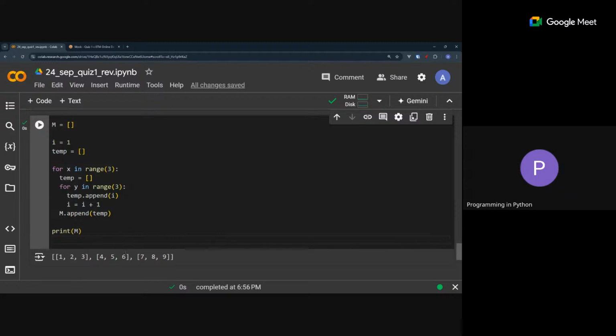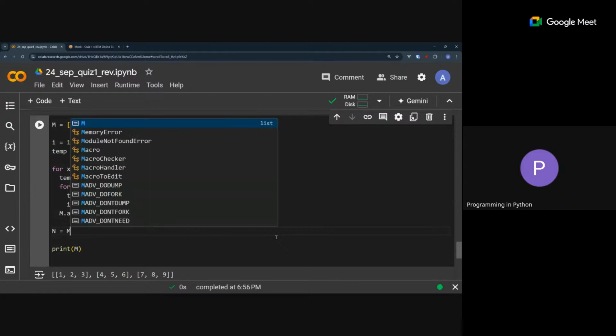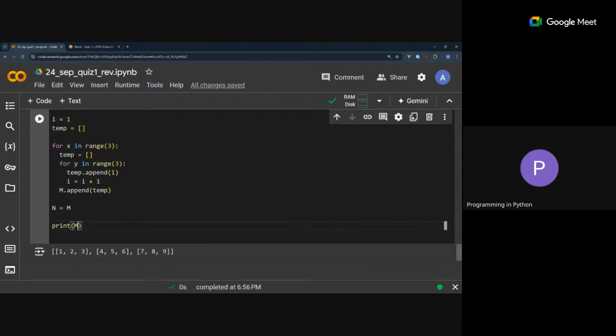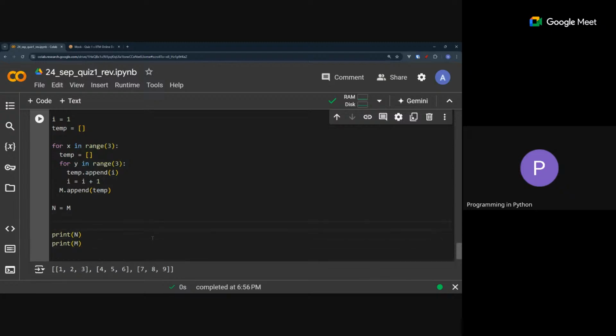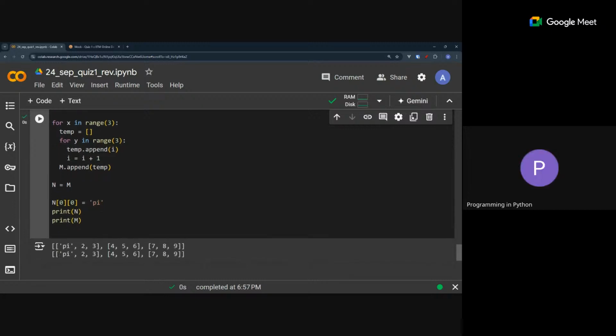Why did I tell you this? Because if I want to make a copy of this list, suppose we have m, suppose n. If I say n equal to m, this is where the reference thing comes again. So now n and m are referencing the exact same list. Any change in m will also reflect in n. So if I print n here and print m over here, and I change some values in n, n at 0 at 0, we can also say that the list got two names, m and n. Yeah, so it's reflected in both.